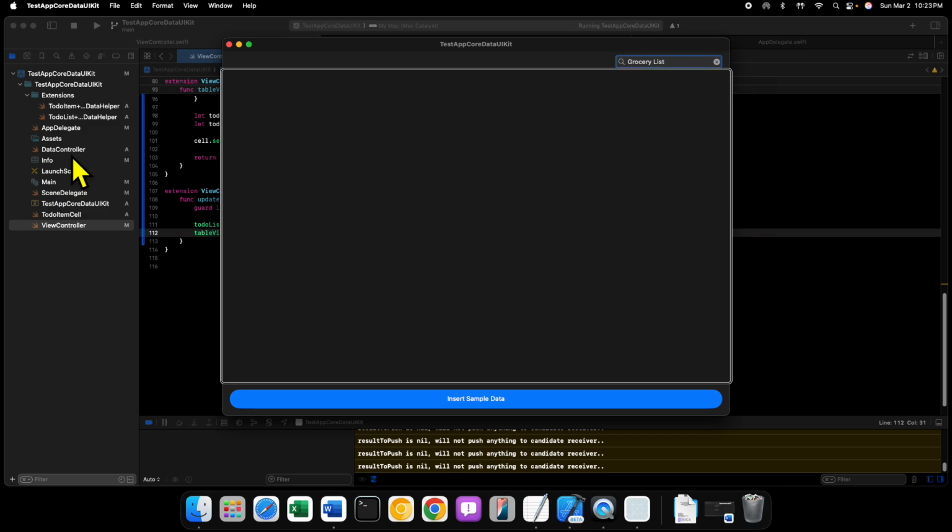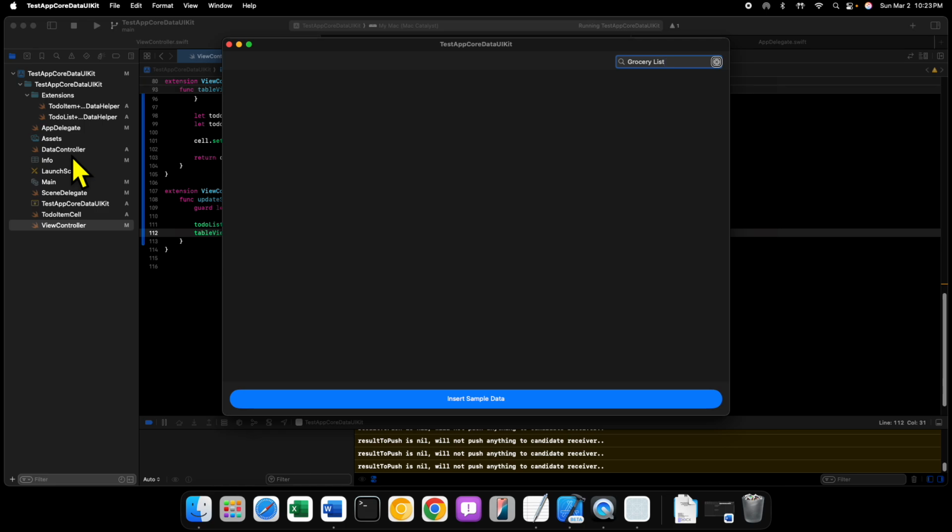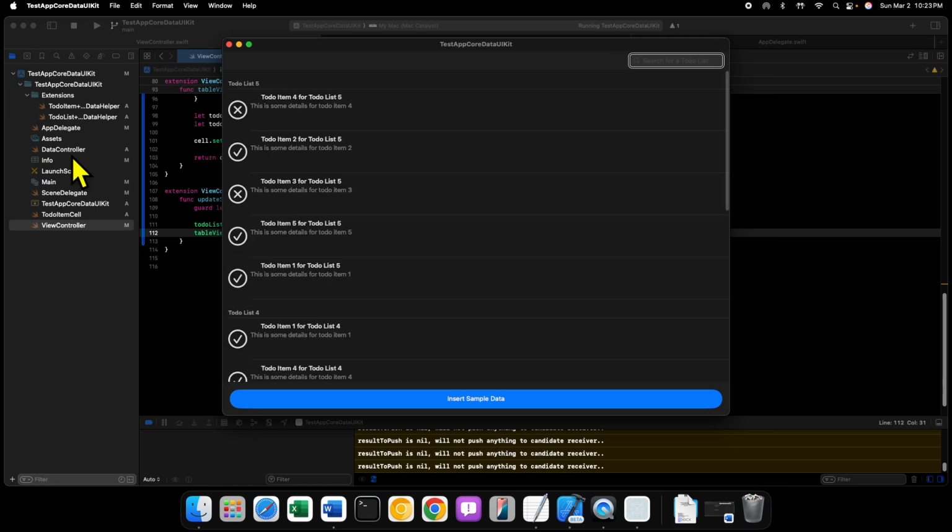Well, now our table is empty because we don't have anything that contains that title. We can then again say clear text, and all of our to-do lists come back.